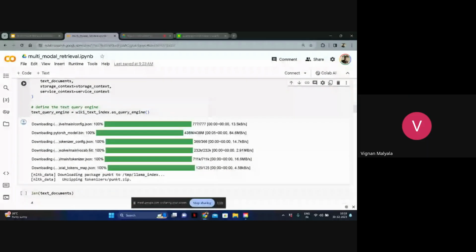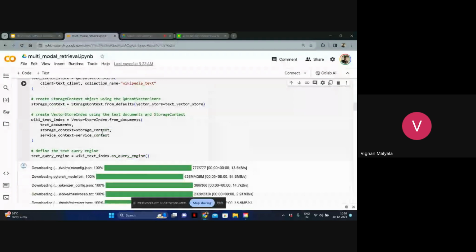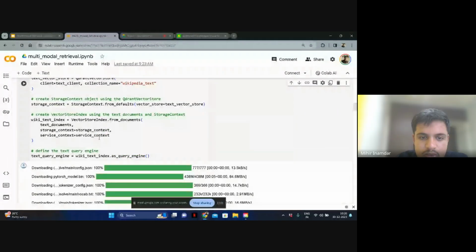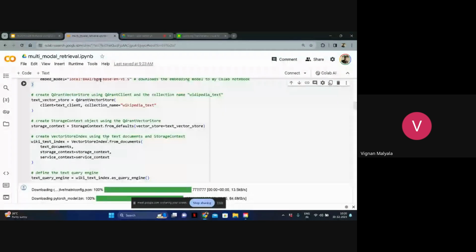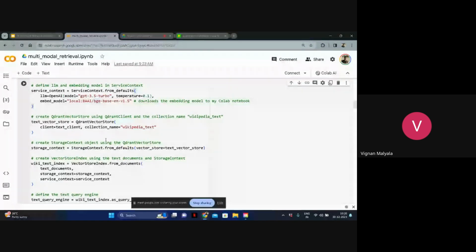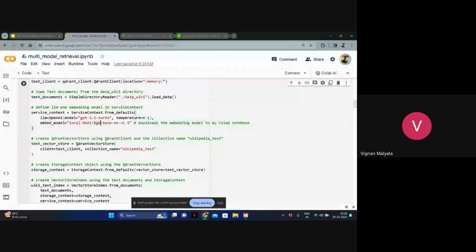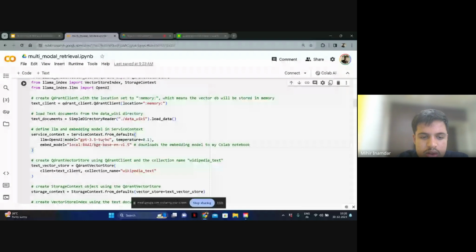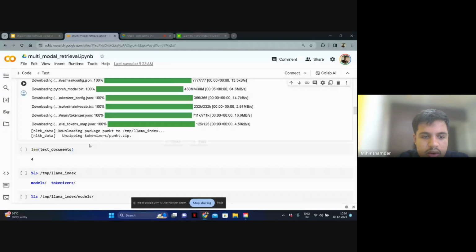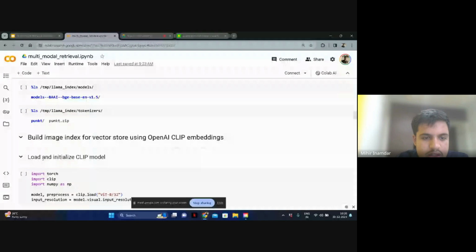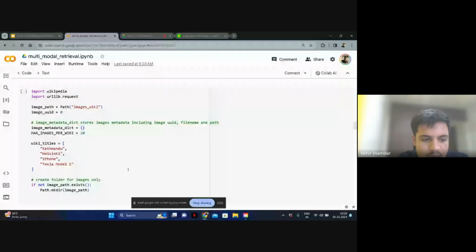For the entire Wikipedia article, you'll be chunking your article, right? When you put it in Qdrant, what chunk size have you used, and what is the embedding size of this model? The embedding size is not defined here. It is based on the model, so you can see it for each model.